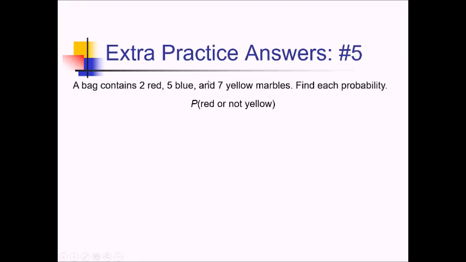For this one, given our bag of marbles here, we want to find the probability that our marble is red or not yellow. So is there any overlap between these, since we're dealing with an or statement? Are there some red marbles that are not yellow? Well, yeah, like all of them. There's definitely a lot of overlap here. There's also some not yellow marbles that are red, but not all the marbles that are not yellow are red. So there's some overlap, and we're going to piece it out as we go.